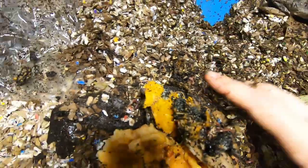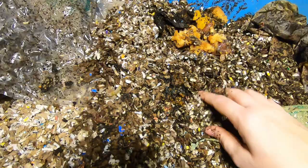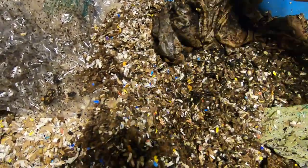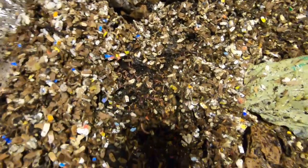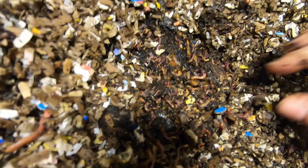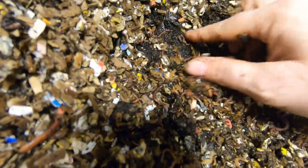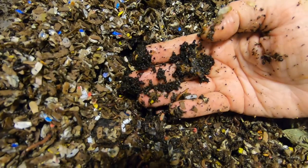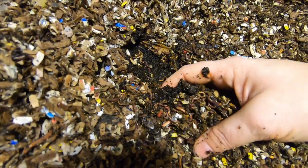So kind of looking around, gonna put my coffee filters back down, put the food back on top of it, you know, put that back on. Oops, wait a minute. Oh, what do we have here? We do have kind of a worm ball concentration. And these are coffee grounds. These are straight up coffee grounds, not castings, coffee grounds.